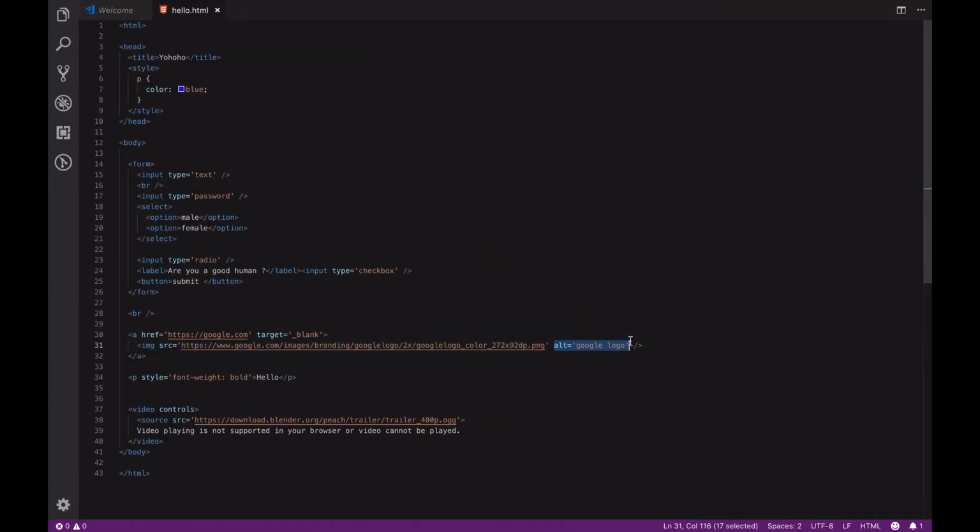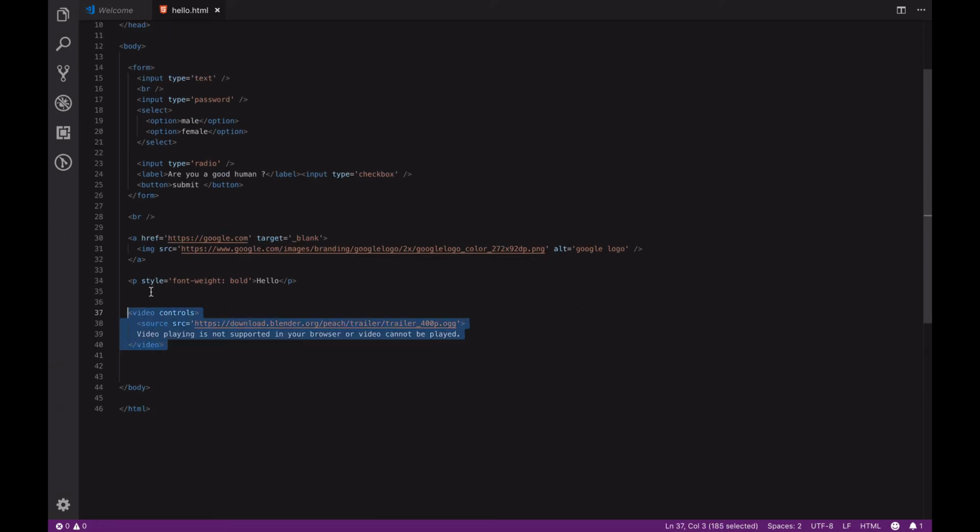There are a few advantages, like SEO purposes, which is out of scope, and also, like I said, if the image for some reason has been blocked or corrupted, the user will see this text since he can't see the image. That way he can understand what's going on. And same here too. There is also the autoplay option, which autoplays the video as soon as the page loads, but I would not recommend it. People hate autoplay on websites.